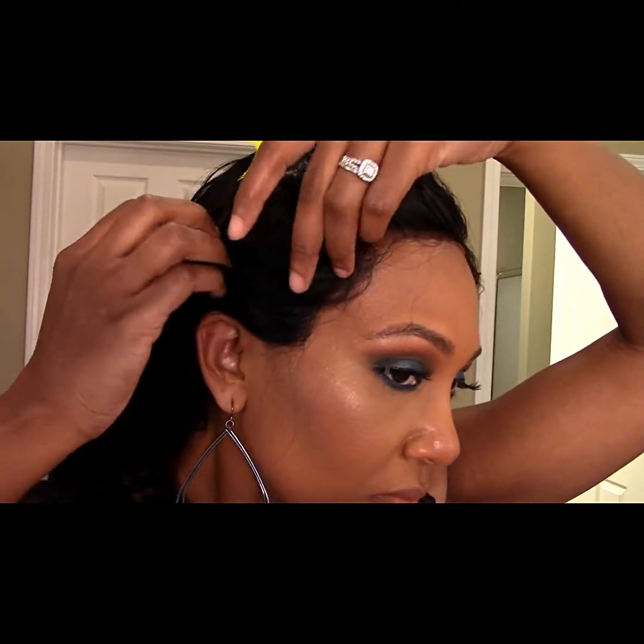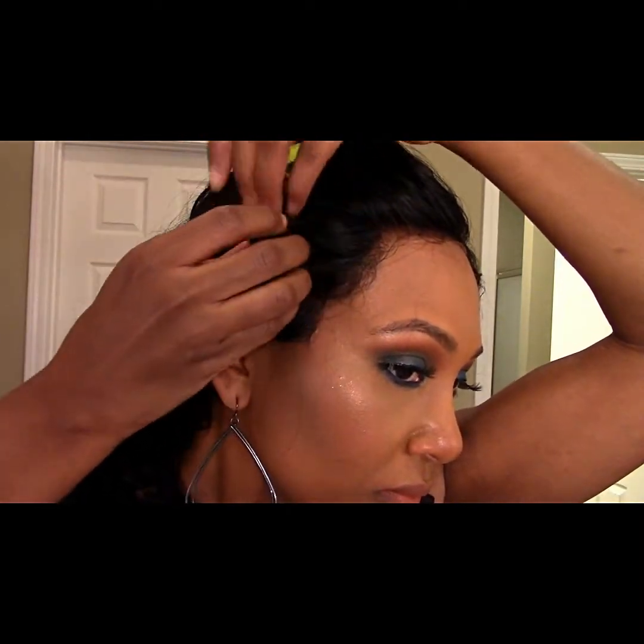Now I want to show y'all what it looks like up close. The edges are big. It's supposed to be pre-plucked, but it really doesn't look like it in my opinion. I'm gonna have to go back and pluck the edges. As you can see, the styling was really, really simple. I hardly had to do much to it. I ended up blow drying it because I had somewhere to go.